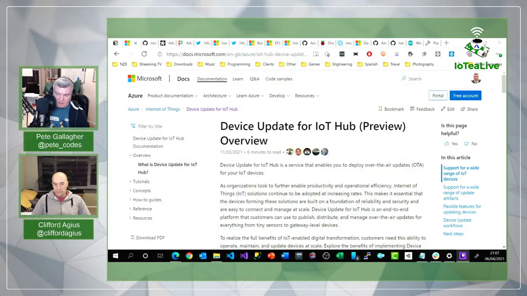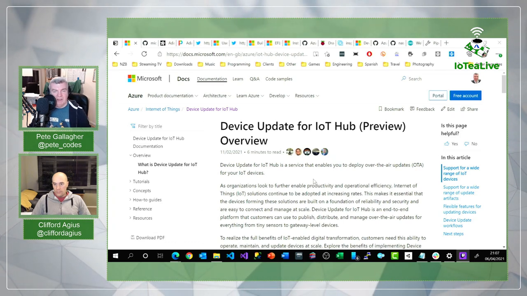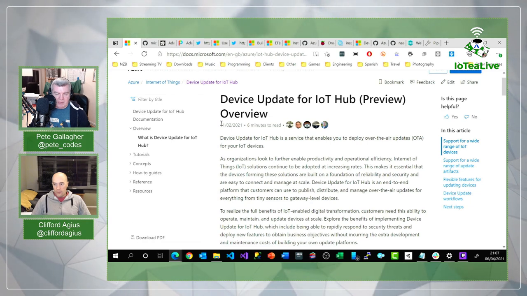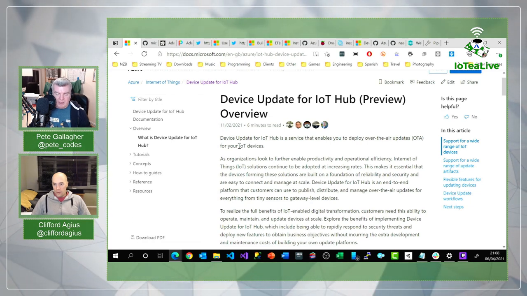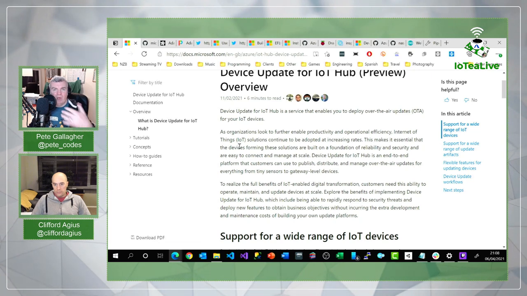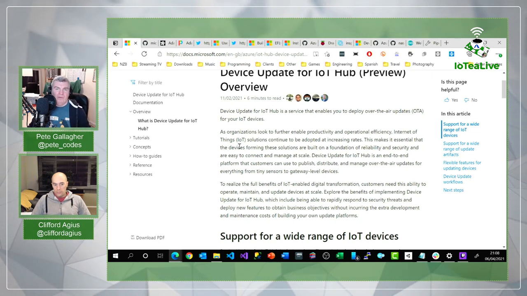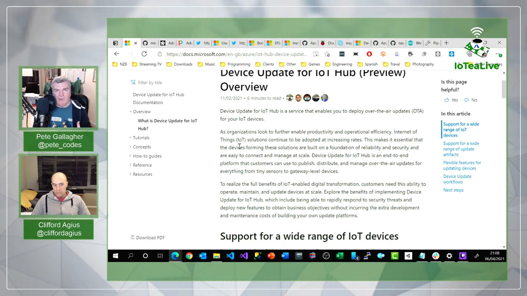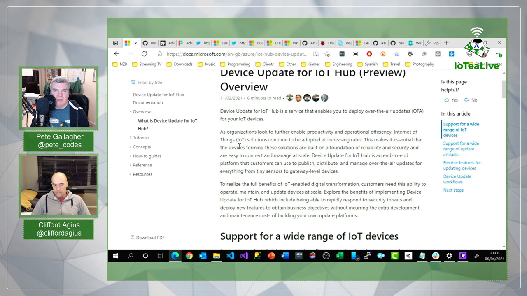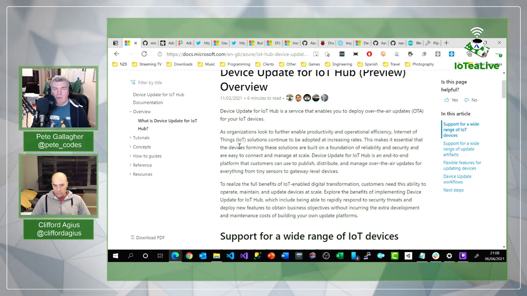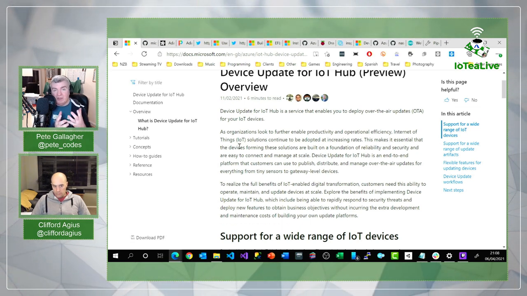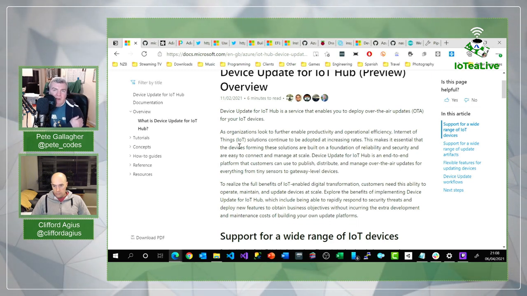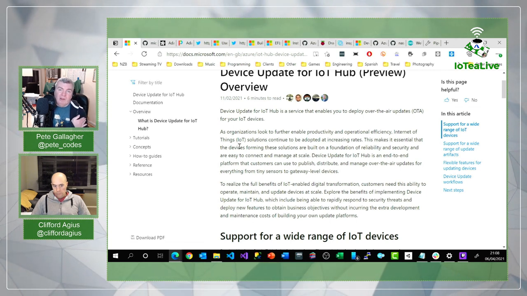One of the things that we've got is Azure Device Update for IoT Hub. So obviously, this is a preview feature. Brand spanking new, came out in February. What this allows you to do is perform over the air updates for your IoT device software. But you could say, well, IoT Edge does that for you by pulling down the latest version of modules and keeping itself up to date. But what IoT Edge doesn't do is update the underlying operating system. And this is one of the things that Device Update for IoT Hub and a properly configured machine will allow you to do.